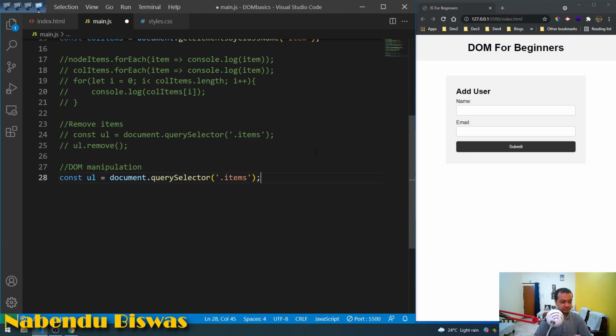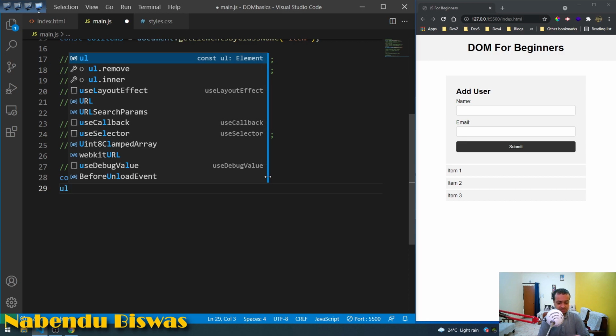Okay, so we can add anything, remove anything with this JavaScript. We can add anything to the HTML, we can remove anything from the HTML. So we will learn about those things. Okay, so how to do it? I've selected this items ul. Now let us change the content of all this item 1, item 2, item 3. So we can easily do those things in JavaScript.